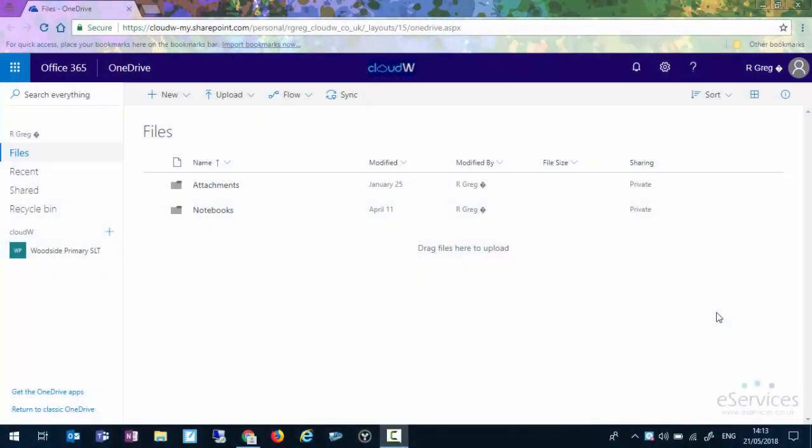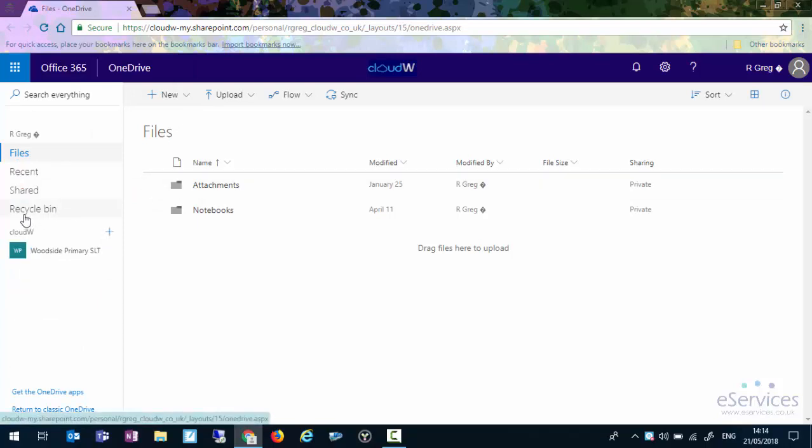In this video we're going to look at restoring files in OneDrive if you've accidentally deleted something. So there are two ways of doing it. I've logged onto my OneDrive account here using a web browser. You can log into office.com, click on the 9 little boxes and select OneDrive. And there's a couple of options we've got.